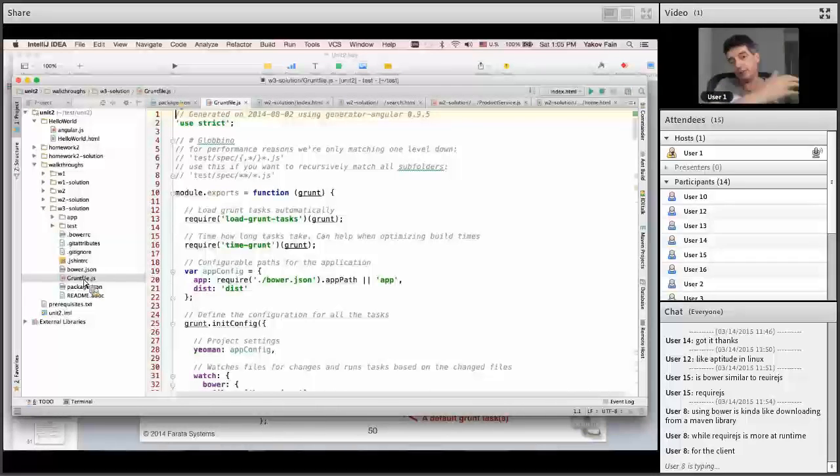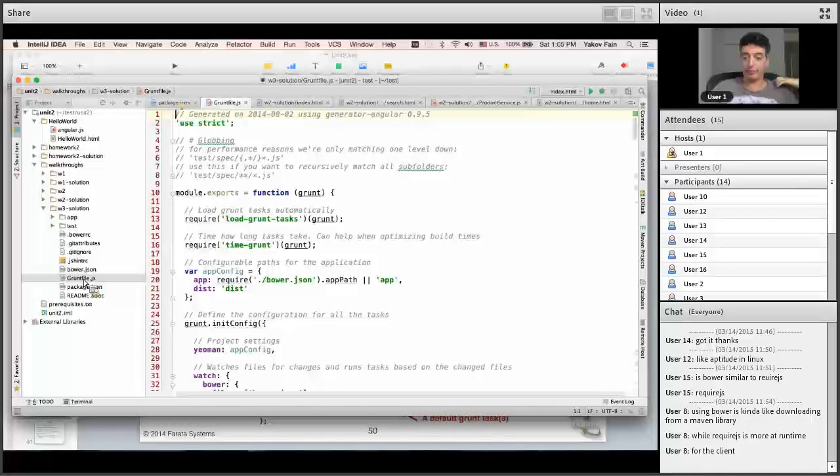How do I know that? I need to read the documentation for grunt. What about the versions? I can specify an exact version, like the last line. I need load grunt task of version 0.2.1. In some cases, I don't want to specify the exact version. Why? Because I may have different components in the system. One of them needs maybe 0.2.1 and the other 0.2.2. So I can specify what we call reasonably close. There is a tilde sign, which means something around 0.2 or 4.1. Technically it means in between this and maybe 0.5.